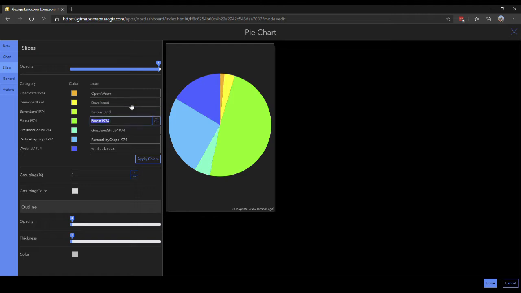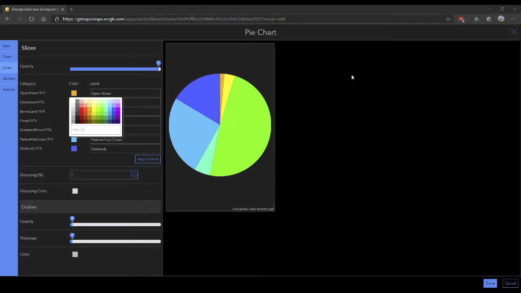And also add dashes or spaces to the description if it's needed, such as with pasture-ready crops, where you want to add in a dash between each of those. Get rid of the years. And then once again with the colors, we want all of our colors to be consistent across the entire dashboard.